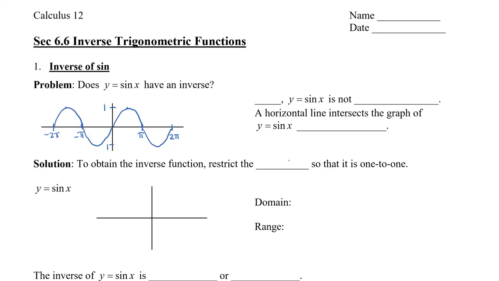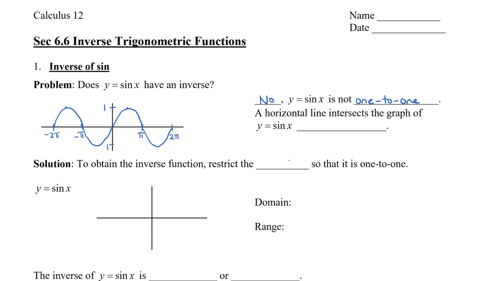In this video, we're going to take a look at inverse trigonometric functions. Now the question is, does y equals sine x have an inverse? So if we take a look at this graph of y equals sine x here, we can see that it doesn't. And the reason that it doesn't is that it is not what we say 1 to 1.